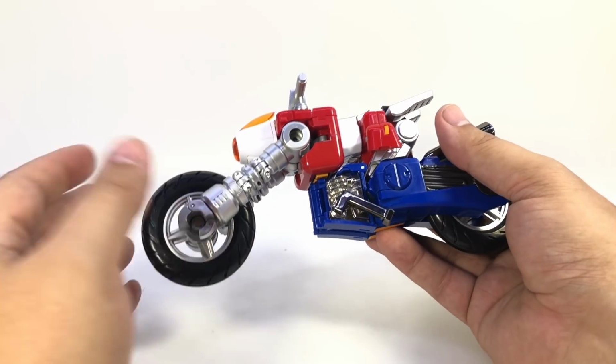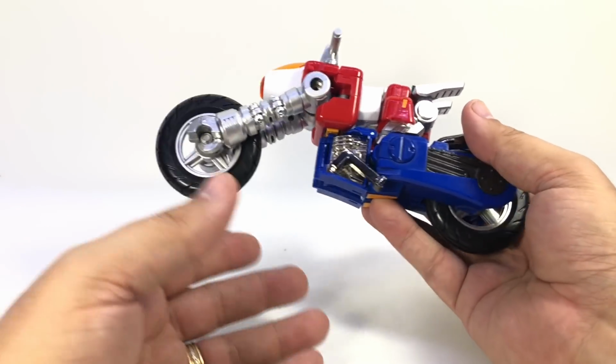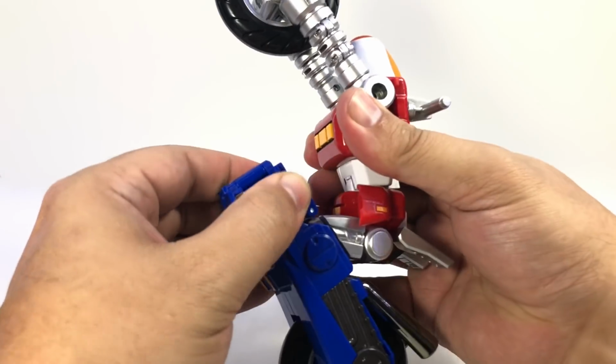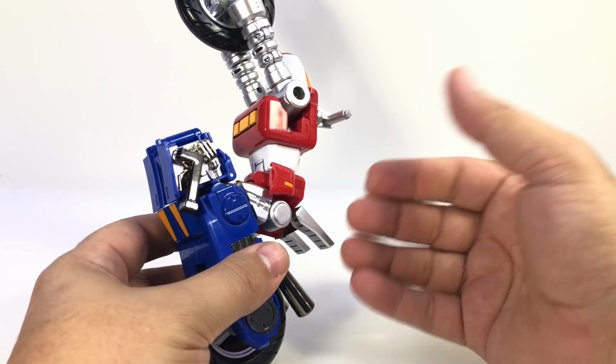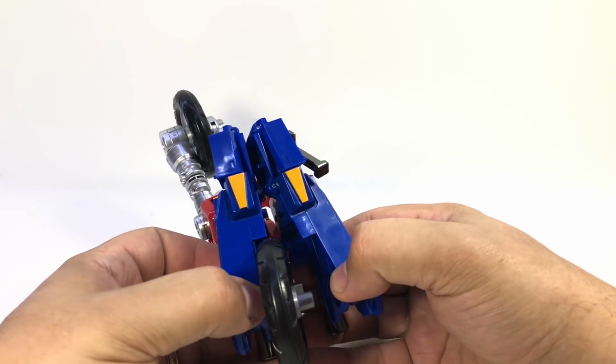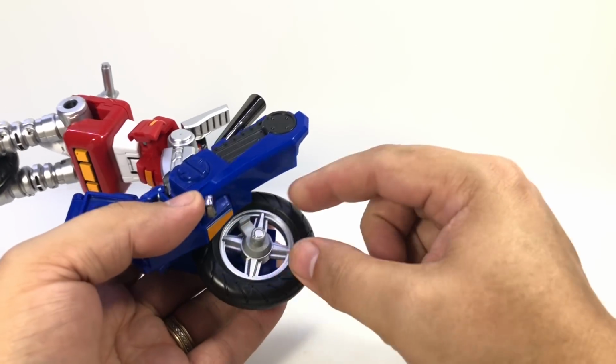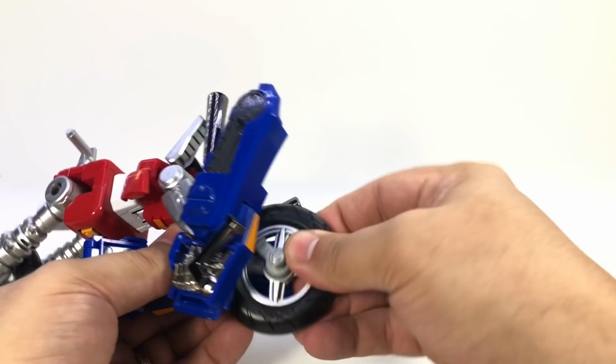So we'll go ahead and leave that hand on, and we'll start transforming him to his robot mode. Let's untab the legs. You'll see some similar bits to the smaller version. And untab these, and then, like I said, just the same back here, the posts that come off the wheels.